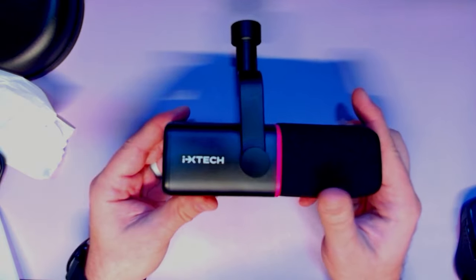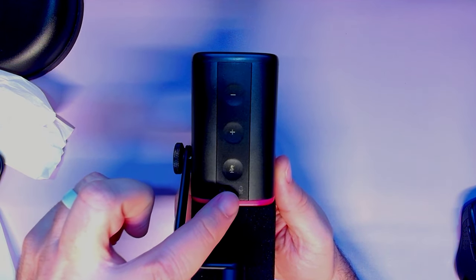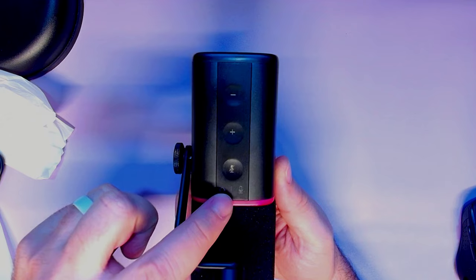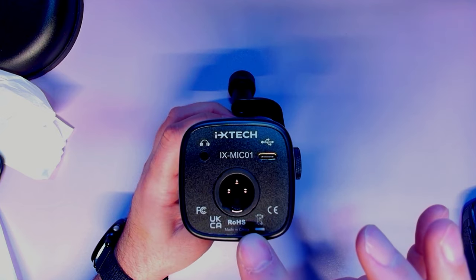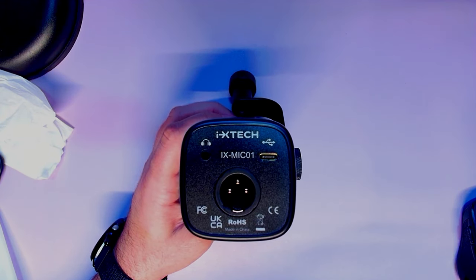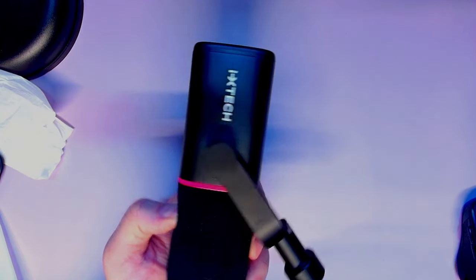That's always good. On the top of the microphone, we have volume up and down, we have a mute button, and then we have a capacitive touch toggle switch for headphones and microphone volume. And on the bottom, we've got a headphone jack, USB-C connector, and XLR connector, and IXTECH and some other wording. Nothing on the bottom.